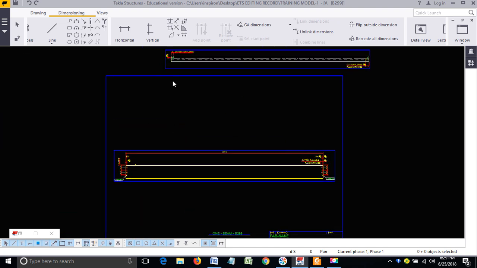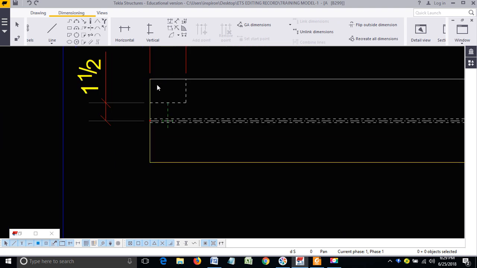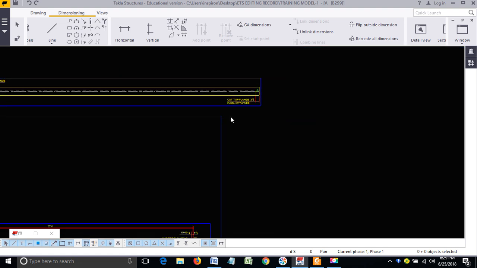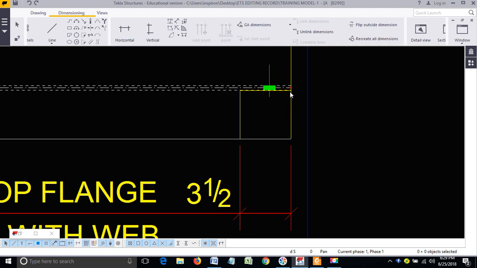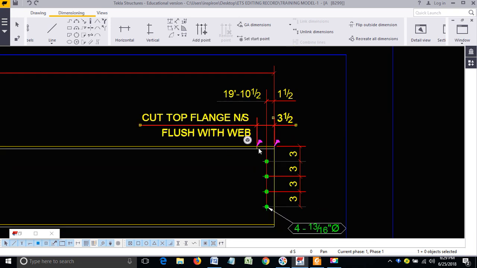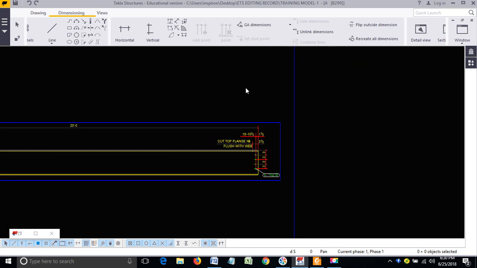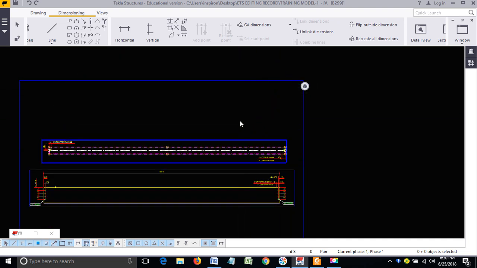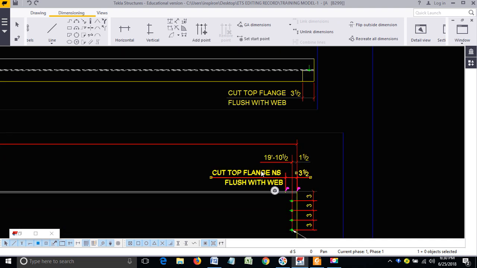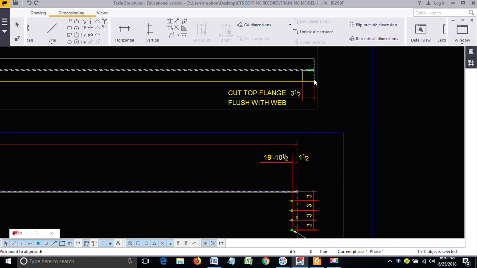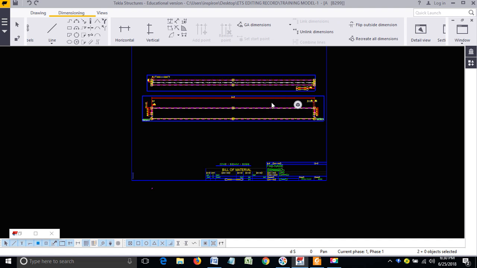But this cut is not possible to show in only front view. This cut is possible because the cut happened up to web. So this up to web we can show in front view also without top view. Better provide top view. Better to provide top view, it is very clear. Okay, just final align and close the drawing.